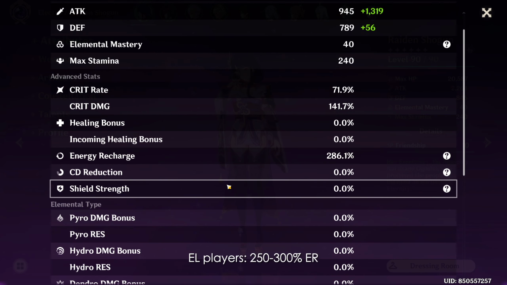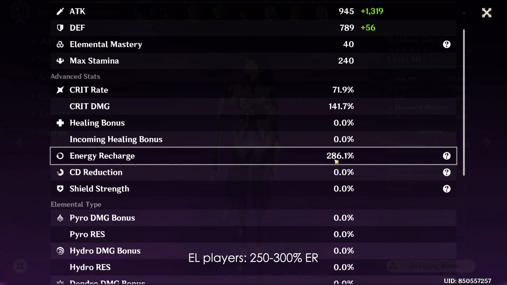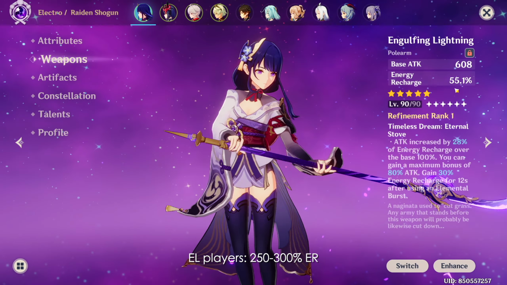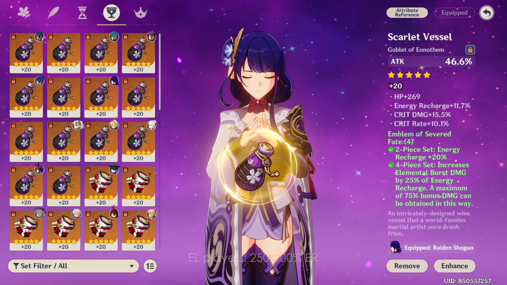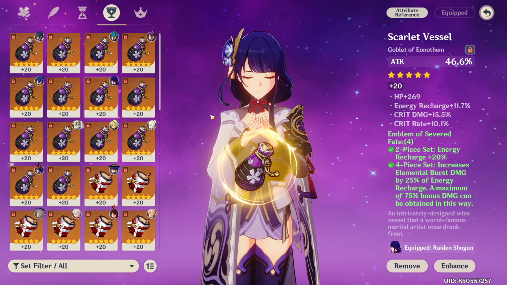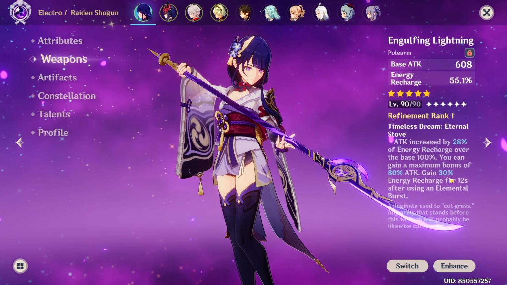For my engulfing lightning gamers, I highly recommend getting over 250% to around 300% energy recharge, which shouldn't be too difficult as the engulfing lightning already gives 55% energy recharge and an ER Sands gives 51%, so you only need a few substats worth of energy recharge to hit that target value. Keep in mind that the engulfing lightning also gives additional energy recharge after using your burst.